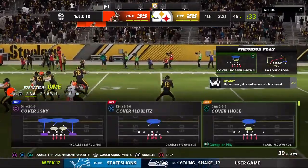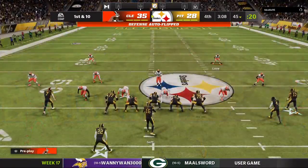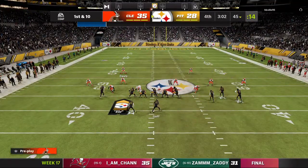I got the sense the defense created a little momentum for them there, didn't it? Did their job, forced the punt. Now, nice start to the drive. Offense has to do their part. Yeah, they certainly do, but what a great start for them. They got to go thank the guys on D.